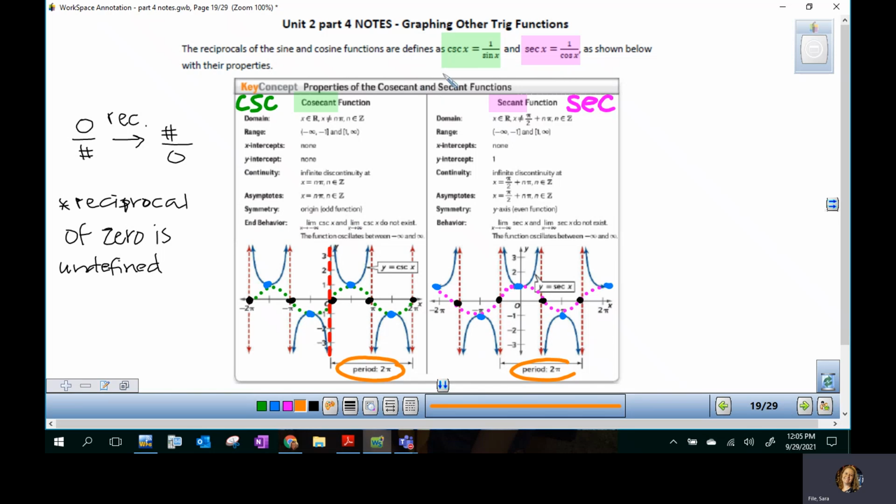So you really have to remember cosecant is the reciprocal of sine. Sine is 0 at 0. So there's going to be an asymptote at 0 for cosecant. Okay, the asymptote for secant is going to be at pi/2. So you can see here it's at 0, pi, 2 pi. And here it's at pi/2, 3 pi/2, and 5 pi/2. Okay, so the difference is the location of the asymptotes. It's like this has just been shifted over. Just like sine and cosine are the same, just shifted over.